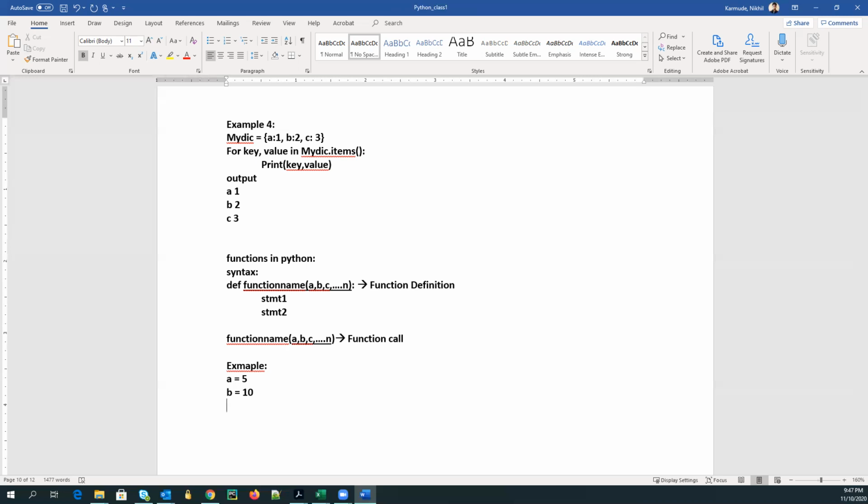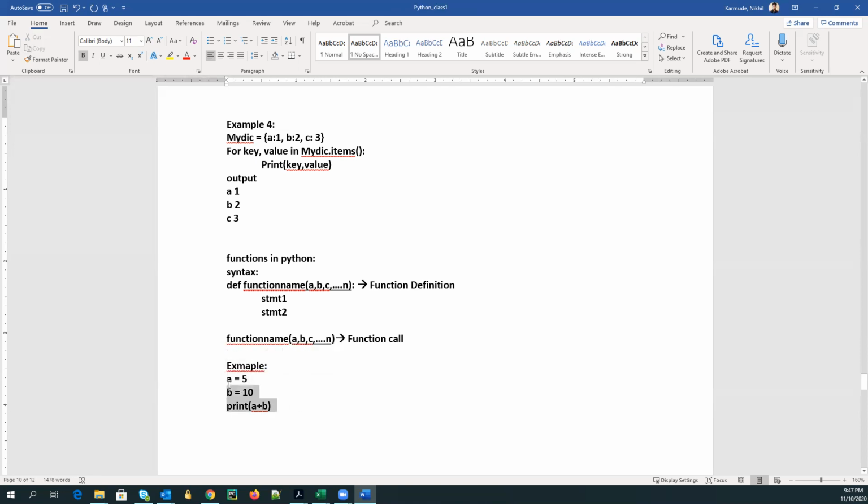Originally using Python, what we can do is print a plus b, and this will satisfy our task. It will just print whatever it is. But whenever we want to add two numbers, we will always have to provide the values a and b and then write these three lines.